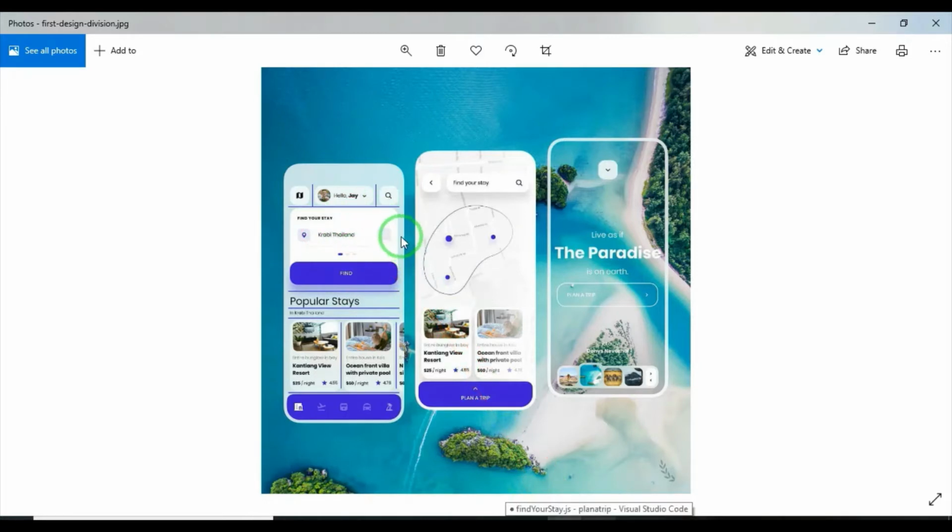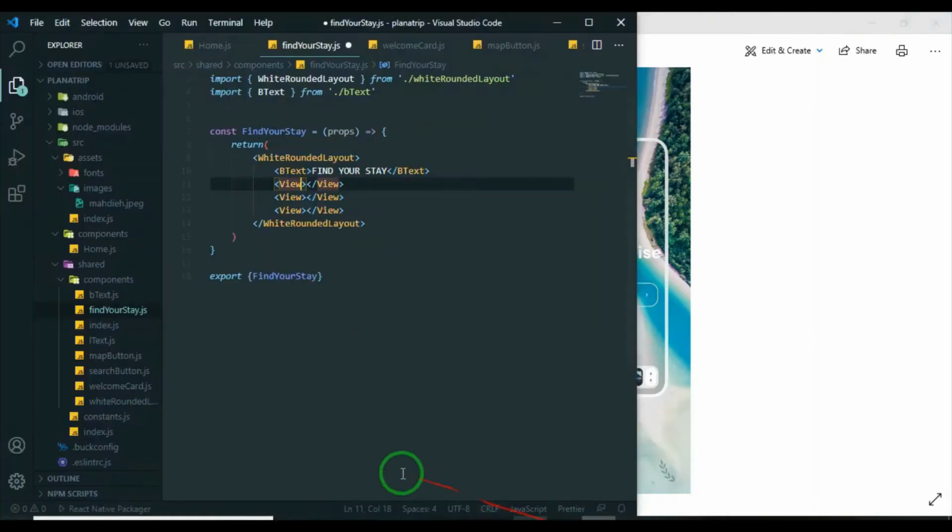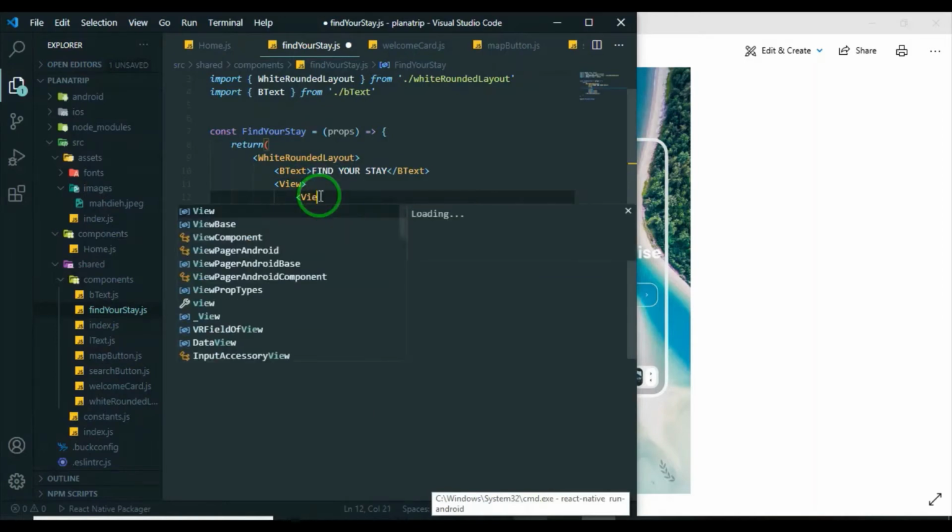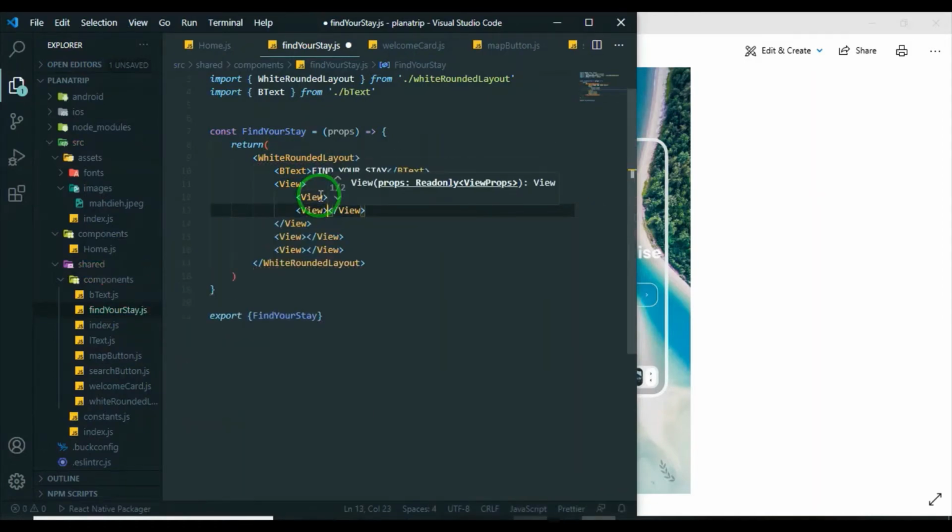The second one is the cards, the row of cards. So here we have a ScrollView. But first of all, we have to make the cards. This card has 1 and 2 rows in one column. It means that the wrapper view of this card is in flex direction of column. But we have 2 views here. The first view has flex direction row, and now we make it like this. Here we have 2 other views. The first one has the style of flex direction row.